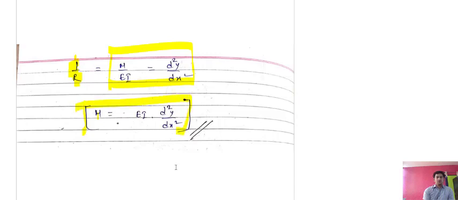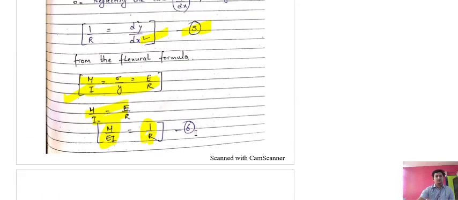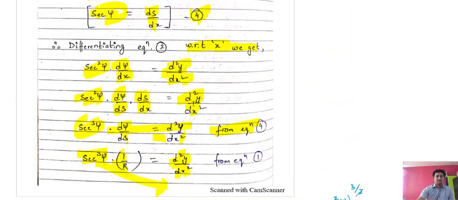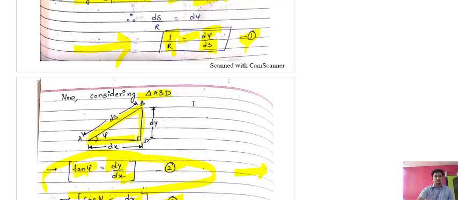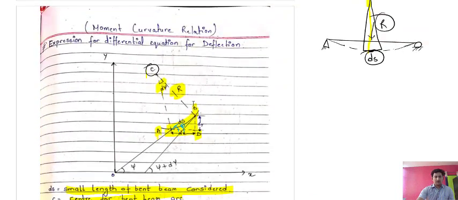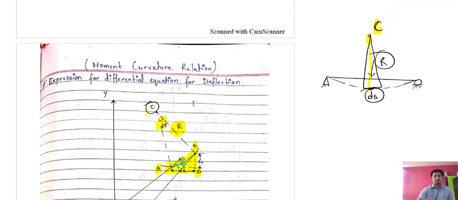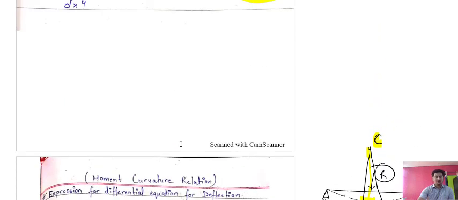So this is the moment curvature relation, and with this we derive the moment curvature equation, and we will be using it in the various methods. There are various methods to calculate the slope and the deflection. I hope this point is clear. This is a very important equation that we have derived. You must go through this, and I hope all the points are clear, that we are learning about deflection here. So I have taken a small point of the deflected beam, just a small arc of the deflected beam here.